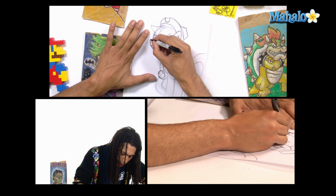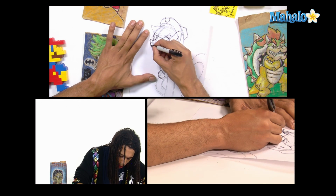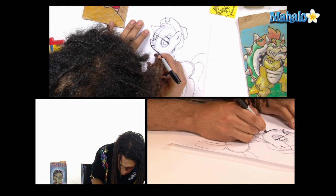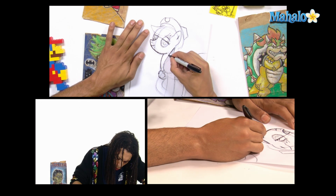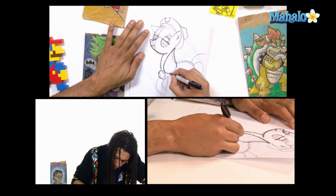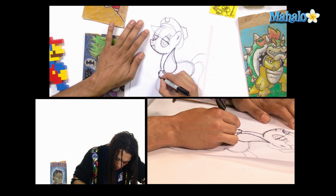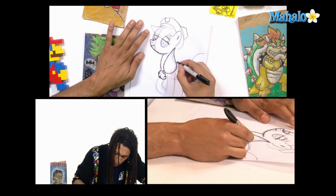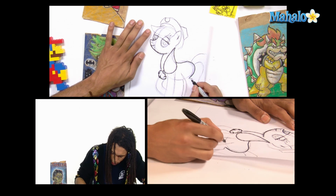So we're just marking her down. Now the cool thing, what you want to do when you start sharpening your characters, you want to be careful because these things don't dry that fast. If your hand goes over where you've been, you might get some smudging. So always draw where you're not going to go over, like right to left, if that's the way you're drawing. See, now my hand is not touching any of that stuff right there.